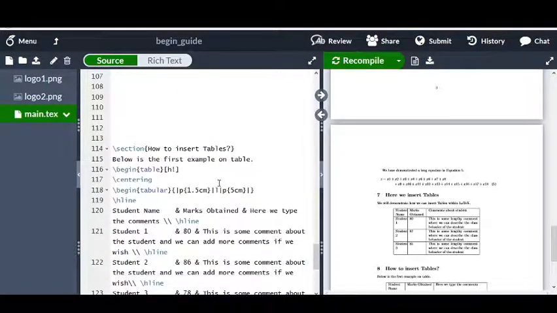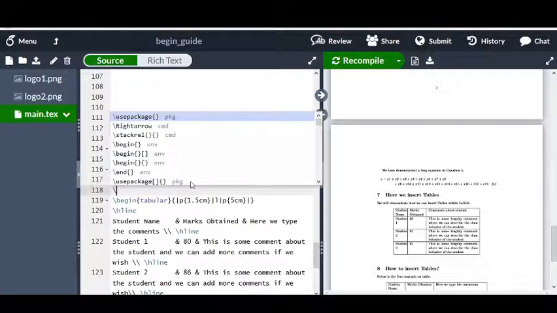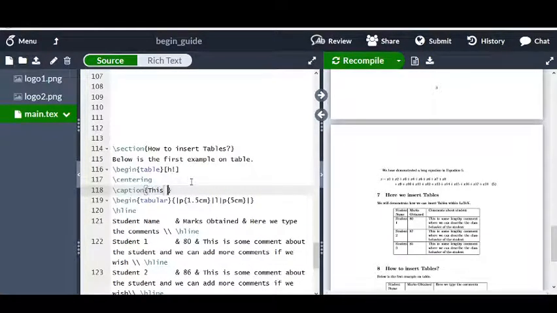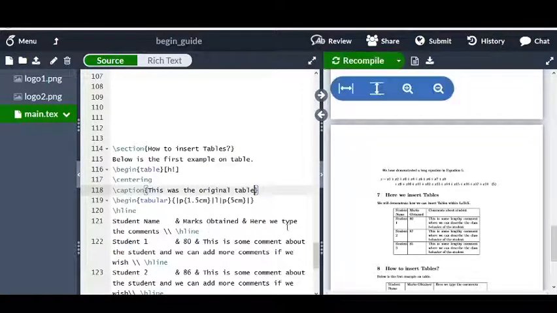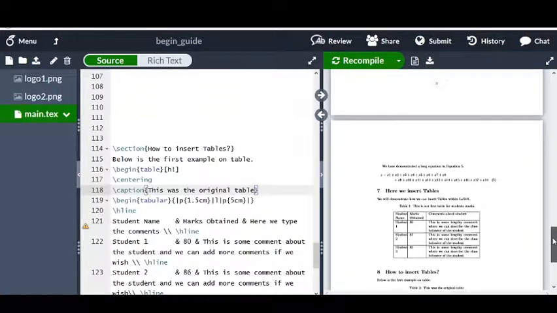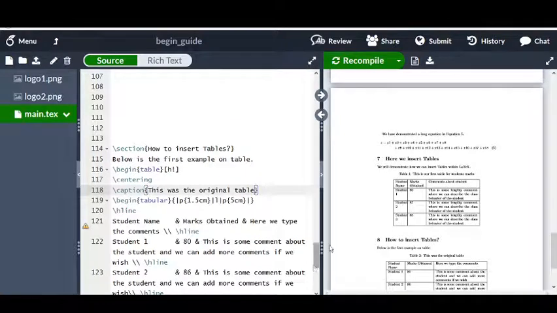And for the original table which I had earlier in the PDF, just to differentiate it from the new table, I can say this was the original table. Now we have two tables in this document, and LaTeX will automatically take care of the numbering of the table. So for the first table it automatically says table 1, this is our first table. For the second table it automatically says table 2, and this was the original table.